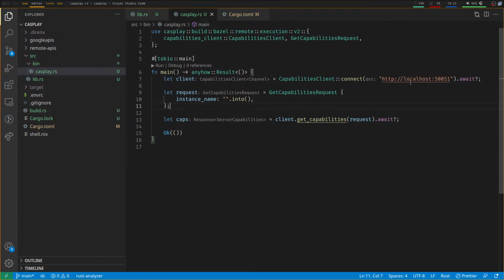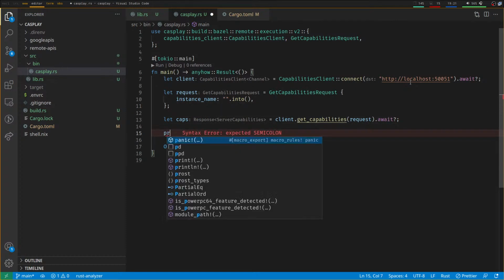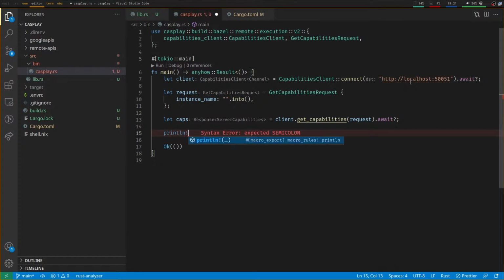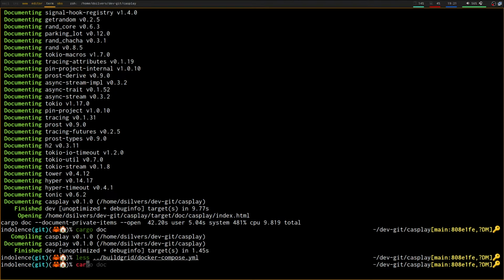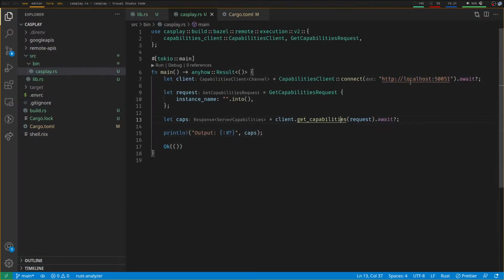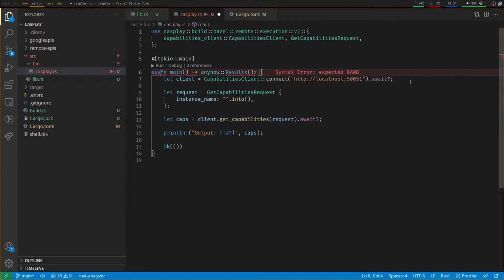This is terrifying. We're getting closer to something. What's the bet that that implements debug? It hasn't failed. We've only got one binary. Async keyword is missing from the function declaration. Yep.